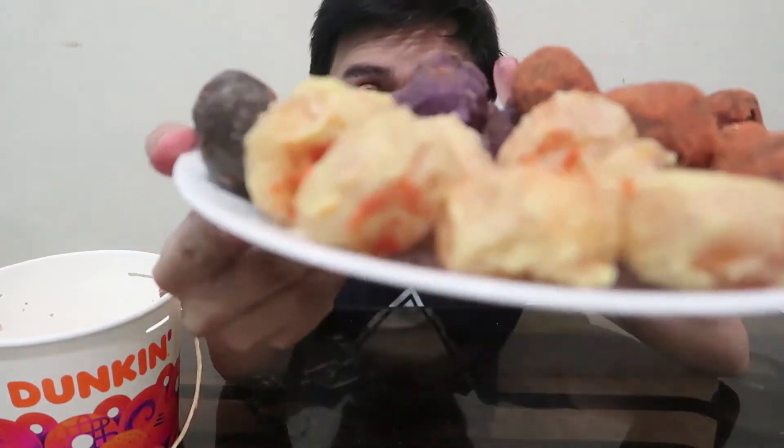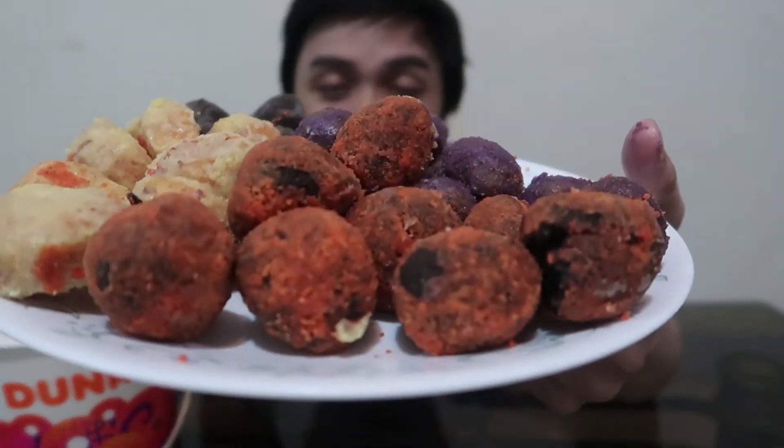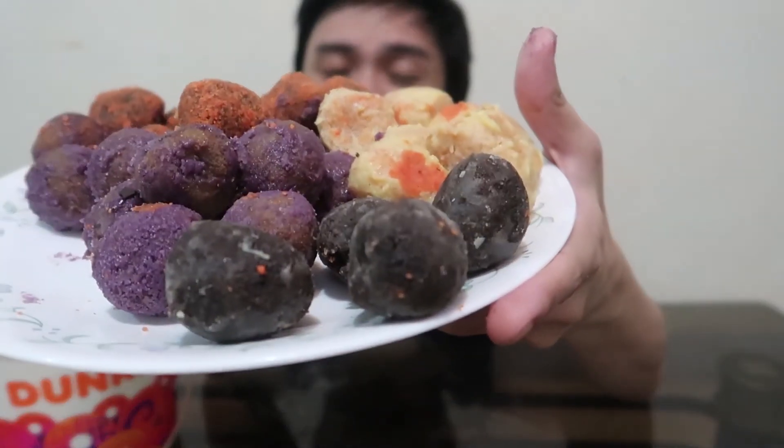Pero no doubt, if you want ube, get the ube munchkins. But if you want the best munchkin, let me give you a personality check. Get the cheese trickle munchkin if you want savory or not too sweet. Get the choco butternut if you want the best seller — ito talaga, ultimate hit, until now hindi pa rin ako na-disappoint. Get the choco glaze if you want something simple and chocolatey. And if you are an ube lover, get the ube munchkin — pero don't expect a cakey consistency kasi hindi talaga siya yun.